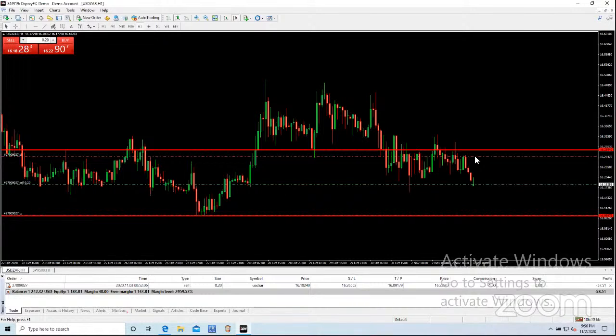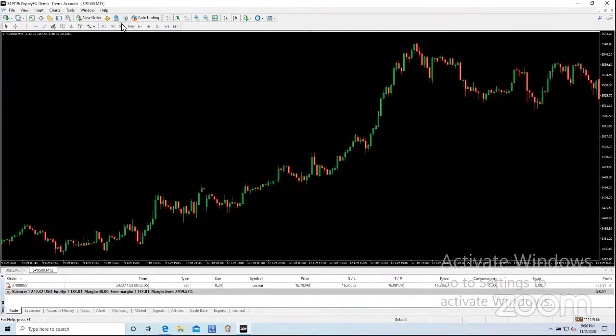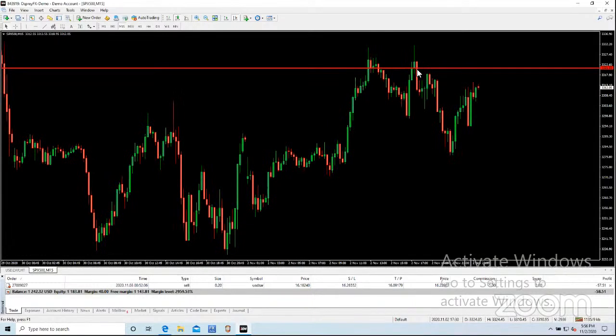Like today, since we're talking about it, I was in SPX and I'll show you an example of a trade that I was in. I took this sale right around here, right around 18 is when I got in.